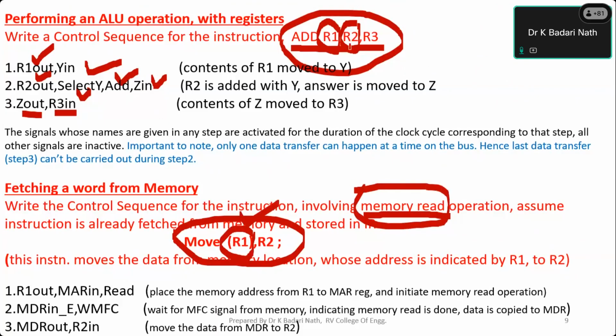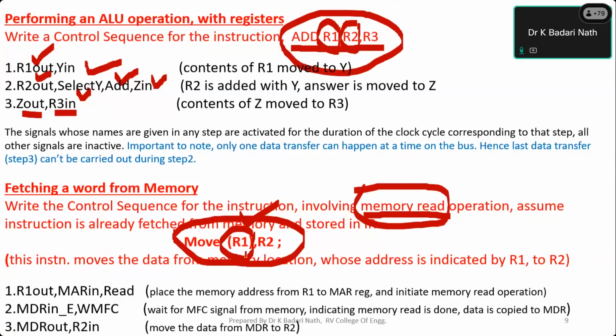So previously what operation did we do? The addition operation, or arithmetic operation, we have done. Now we are doing a memory read operation. What is the sequence required? Let's understand the sequence one by one. The first thing, as soon as I have to perform the completion of this instruction, I will look at the first operand. Since it's not available inside the processor, I have to initiate getting the data from the memory.